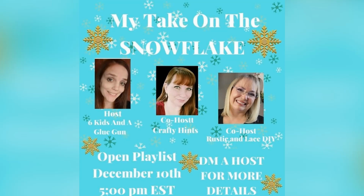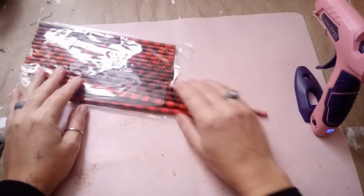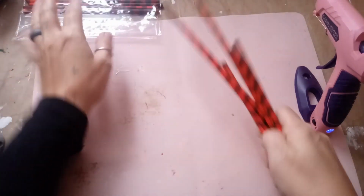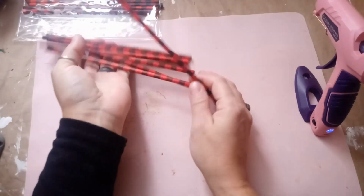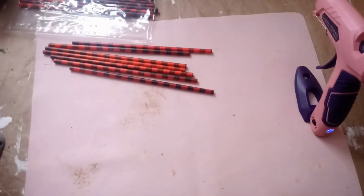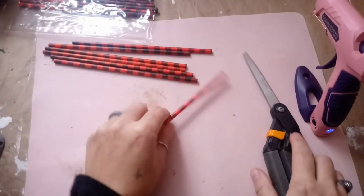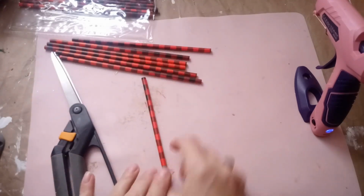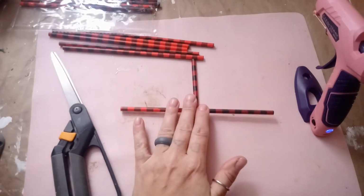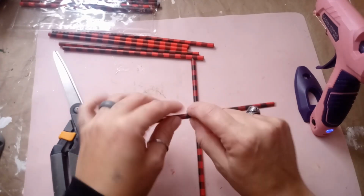So let me get on to my last one. And here are my straws. I'm going to take a handful of these. I didn't measure a thing. I just eyeball everything. So I'm starting with one whole one. Okay, y'all, it's big. I don't know what I was thinking. I mean, it's cute at the end, but it's really big.